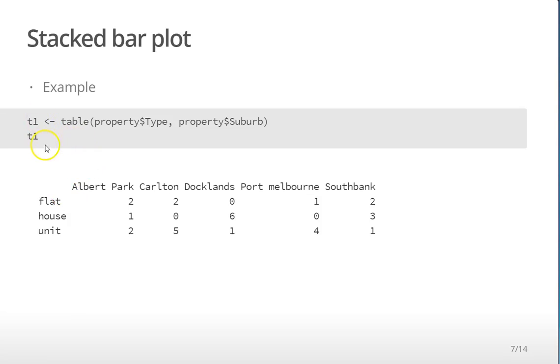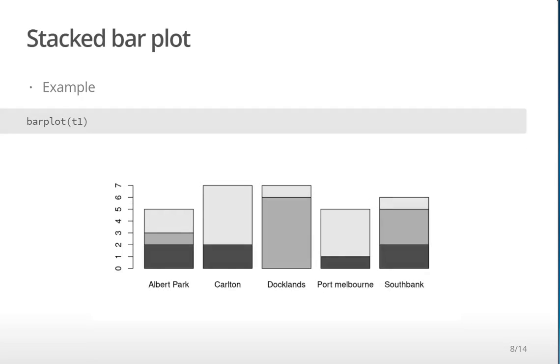Let's feed this table, which is called T1 and includes two variables, to the barplot function. I fed this table to barplot, and a cool bar plot is created. This bar plot includes different suburb names on the x-axis.